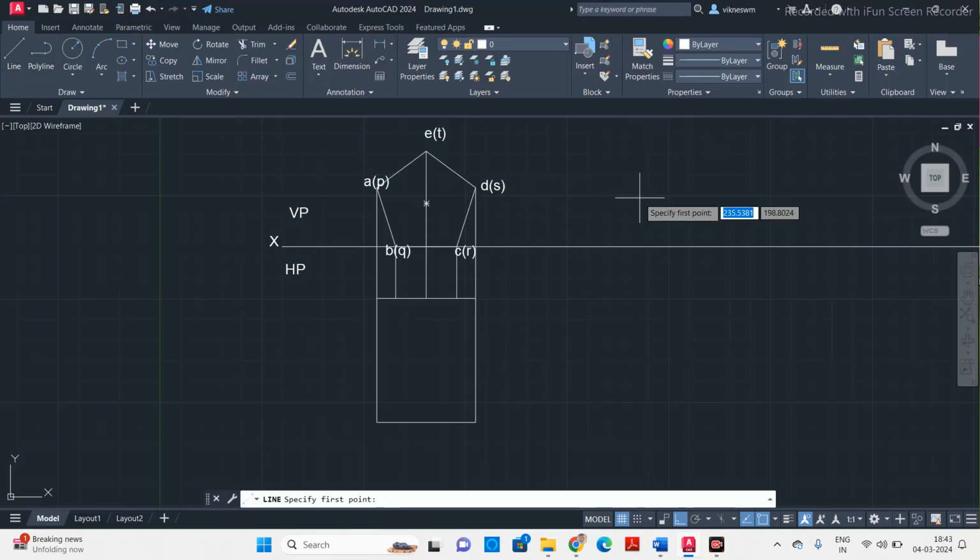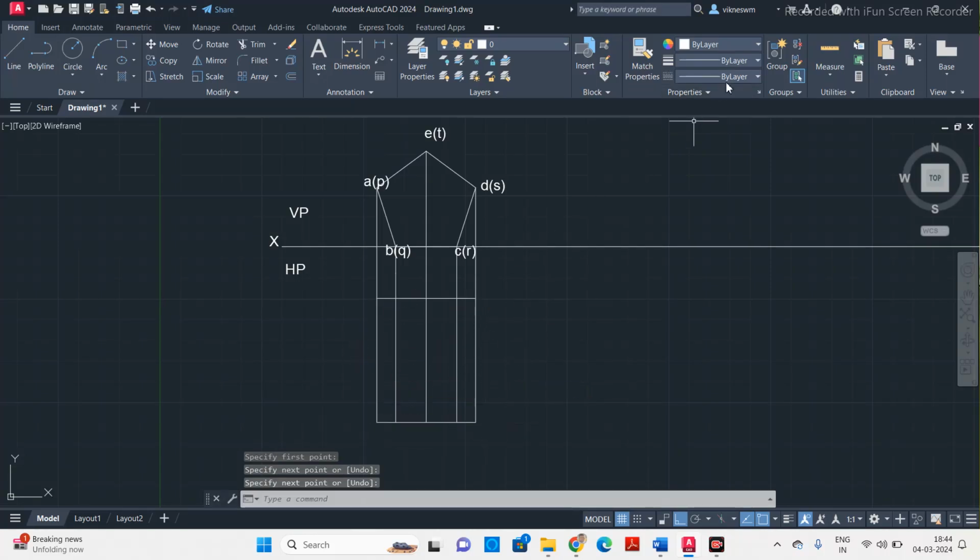Now when you see from the top, the edge B as well as the edge C are hidden edges, whereas this top edge ED is a visible edge, so I am going to put a solid line for that. First draw the line, and then to represent it as a hidden edge, we have to change the line type to dashed lines.